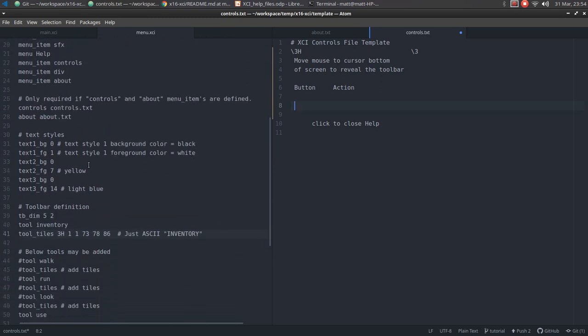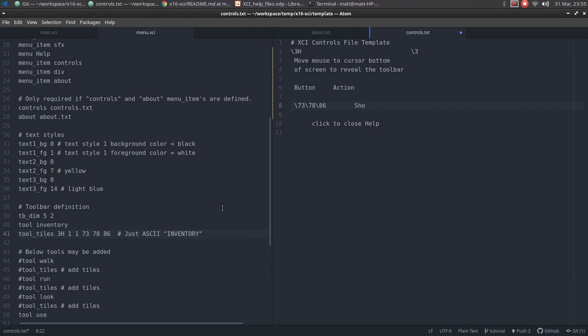Now, to get that INV and the white on blue, that's using that default palette. And rather than just type, say, INV, that would be in that menu text style, and we don't want that. We want it in that default text style so it looks the same. So let's go ahead and actually escape each of those characters. So 73 for I, 78 for N, 86 for V. And then we're going to need a bunch of spaces. And then this will line up in the end.